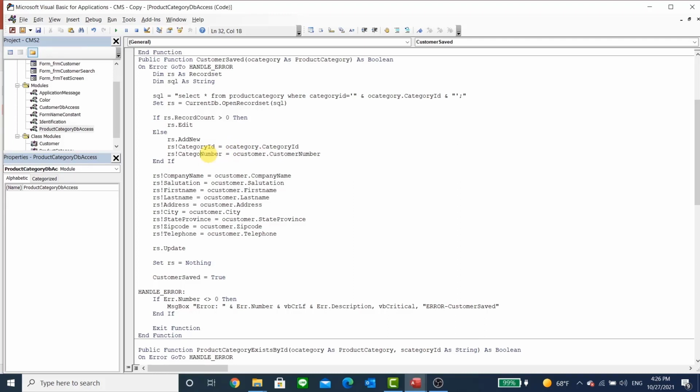Change that to category number. Category number.